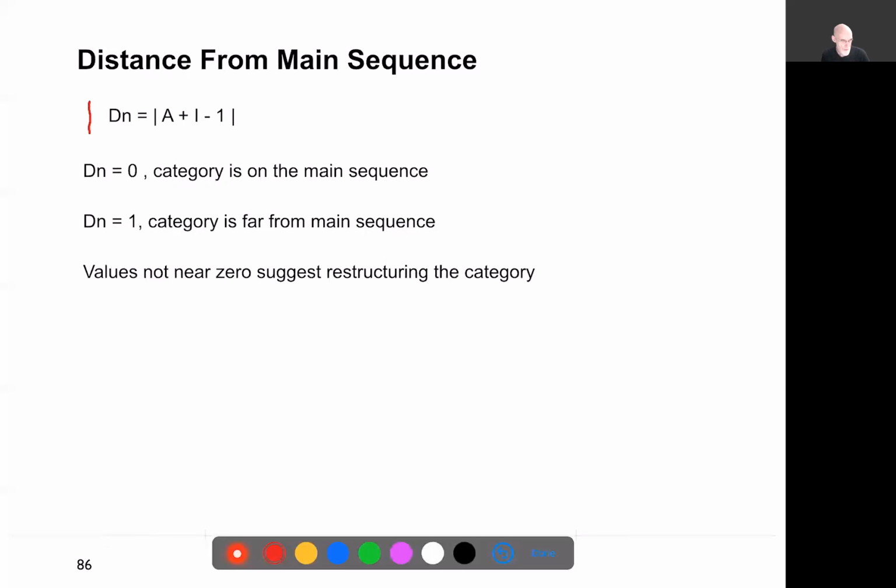And now they want to say how far away from the main sequence we are. They're suggesting we don't want to get too far away from that main sequence. The claim is that if we're not near that main sequence, that category may need some improvement.